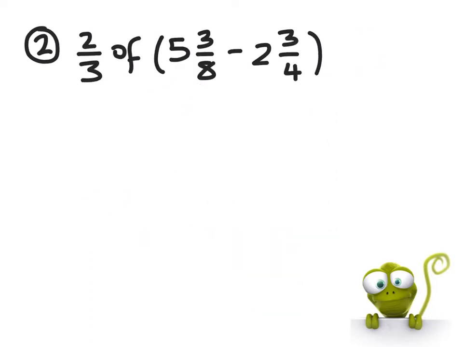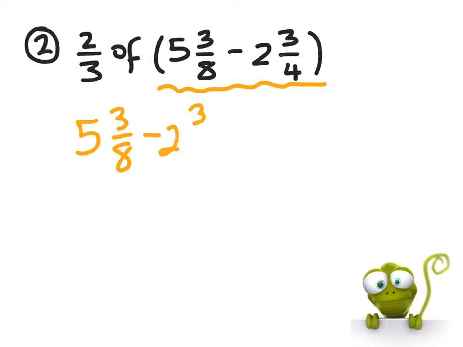Second question, fractions. We know our work on BODMAS says that we need to do the brackets part first of all. So a separate sum, 5 3/8 take away 2 3/4. Deal with the whole numbers first of all, so the 5 take away the 2 gives us 3. Then deal with the fractions. Because you've got an 8 and a 4 on the bottom, then the fraction is eighths that you're dealing with. Get the new top numbers, get your answer.